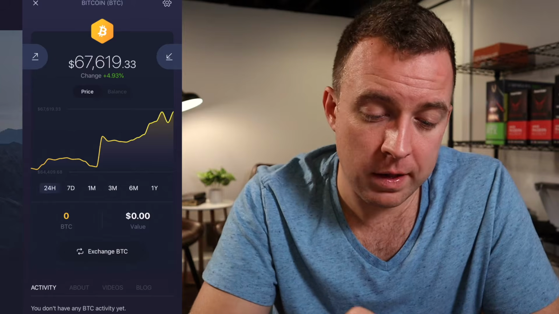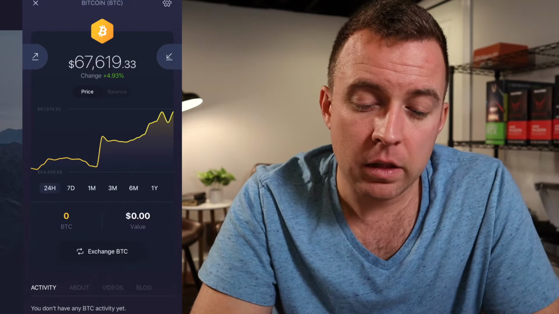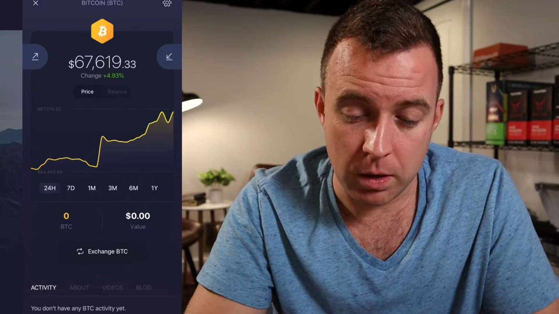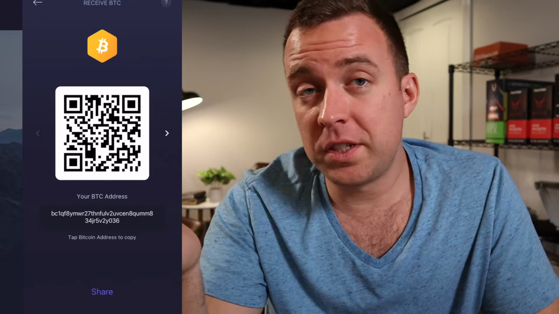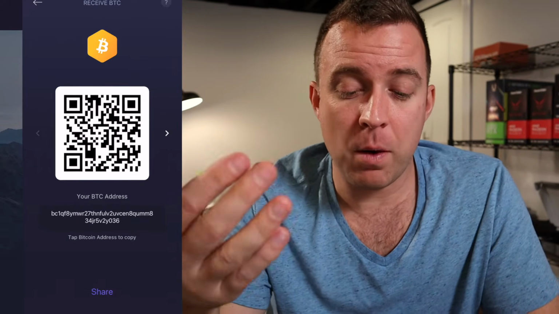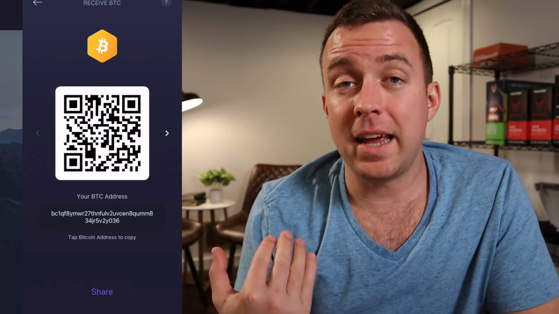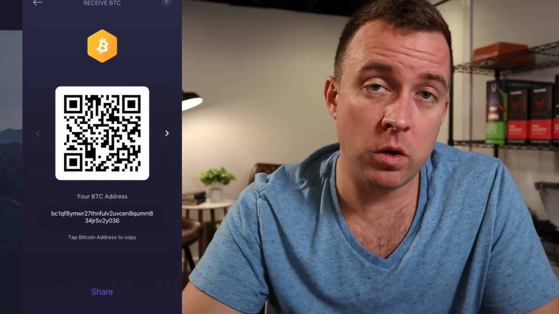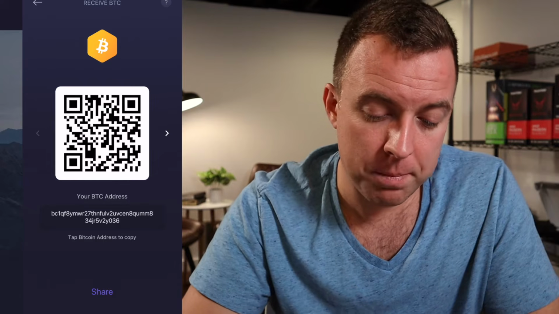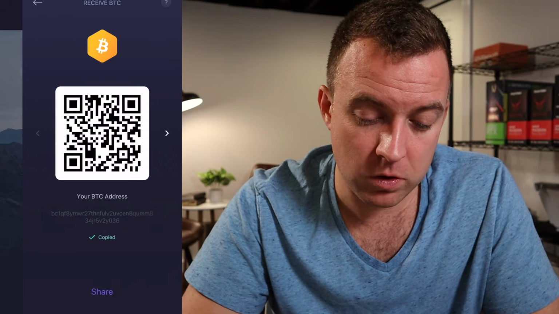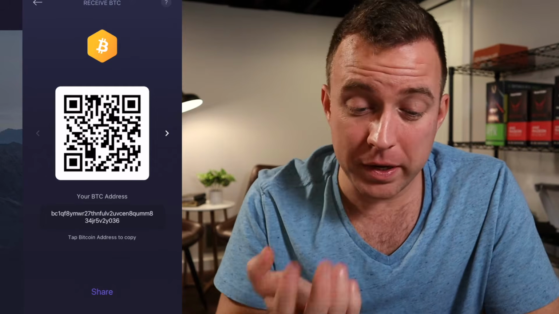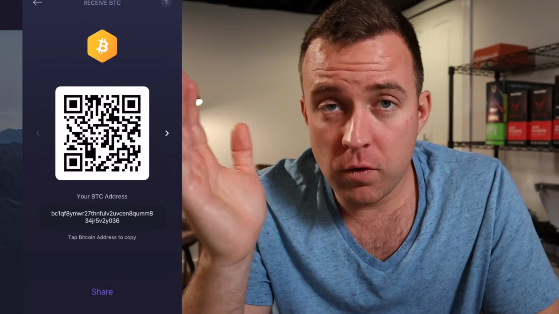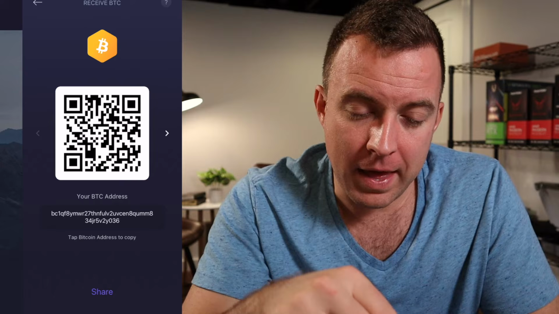So let's go here. If I'm going to receive crypto, I'm going to click on that right icon. Then you'll see the QR code pop up, and that will allow you to send Bitcoin to your Exodus wallet. Or right below it, you can see the actual address. Just go ahead and click on that, as you can see me doing right now. It's super easy, super helpful. So if you ever want to receive Bitcoin into your wallet, that is what you do there.